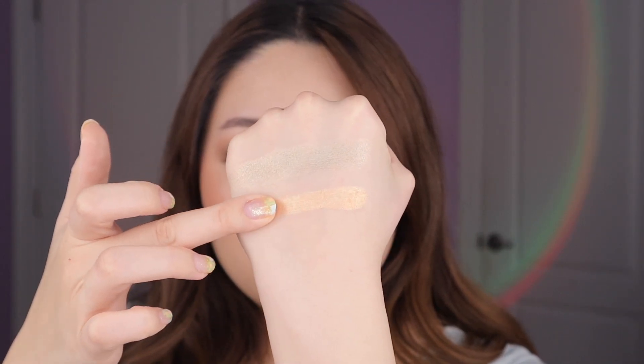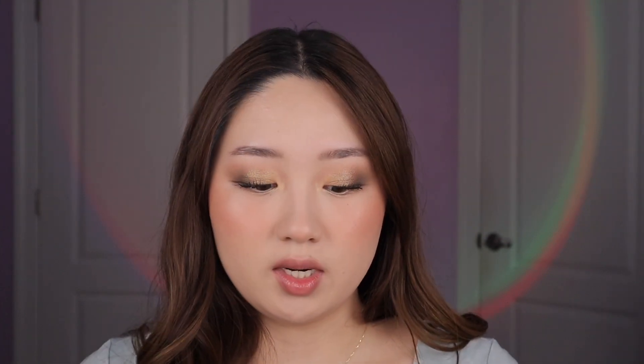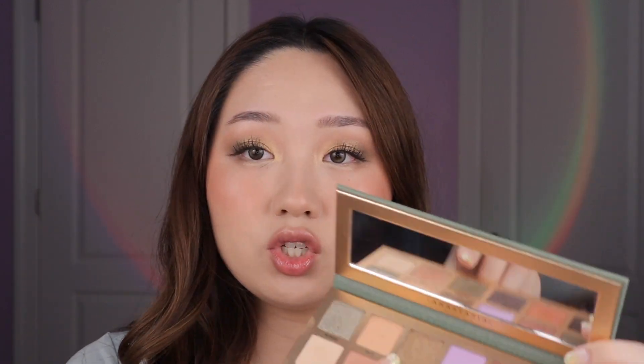So this is the first shade, wings. I didn't feature it that much in my looks today, but this was the main shade in the TikTok I posted. This makes a really nice pretty light green look, whereas most of the other greens in this palette are pretty deep. If you use this as the main green in your look it'll give you that green tone but it's definitely a lot lighter and more fresh looking. Next up we have isle, the peachy gold I used a lot. You can see how creamy all of these shades are. It's like a peachy gold — very warm, very yellow, but a pretty flattering yellow.